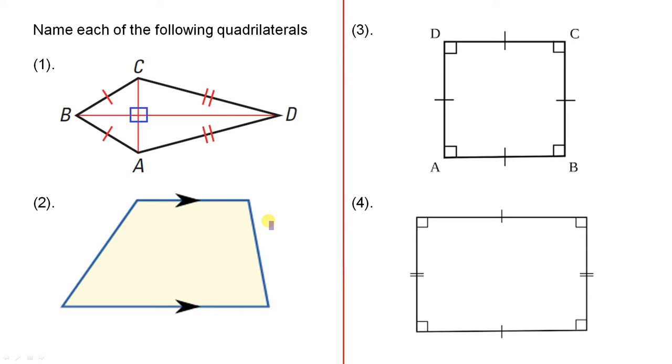Number two, all we have here are those two symbols there. And that's really all we need to name this particular figure. For the next one, we have some symbols here, and also some symbols on the corner. Now it's quite straightforward, and I think we'll be able to name this shape quite easily. For number four, it's very similar, except here these symbols only have one stroke each, and these symbols have two strokes each. So that will enable us to name that particular shape.